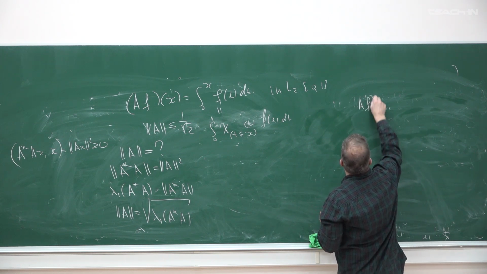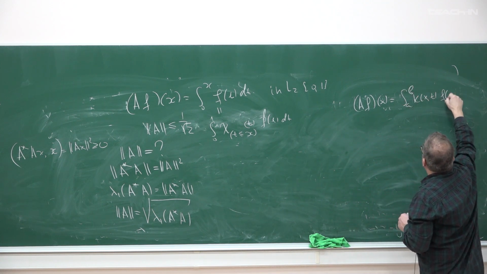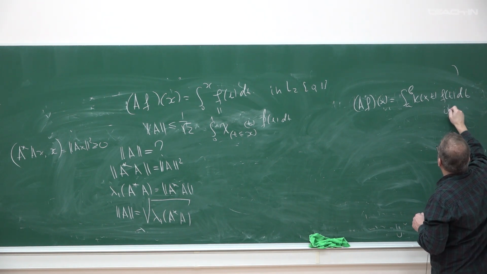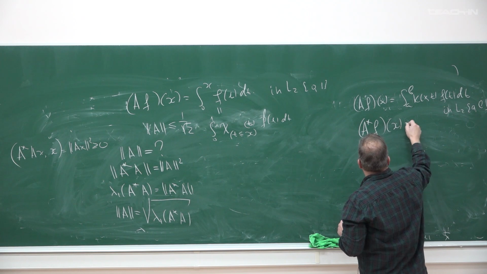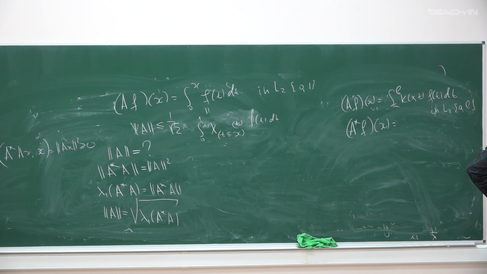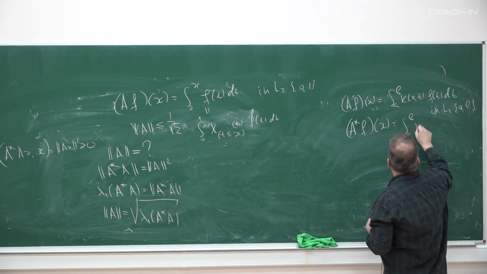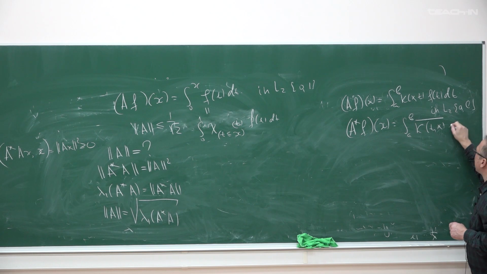Let's come back to the integral operator: the integral from a to b of k(x,t) f(t) dt in L2[a,b]. What does the adjoint operator look like, acting as a function of the variable x? We calculate it: transposing and conjugating. Change the order of the variables, as transposing and conjugate.